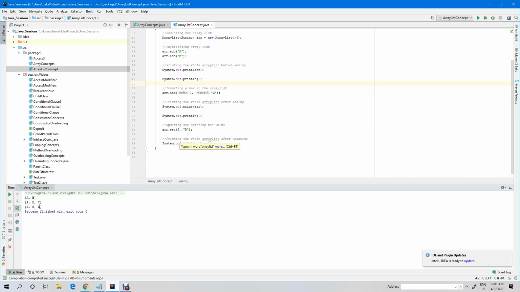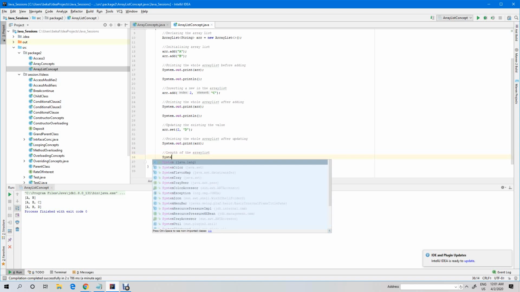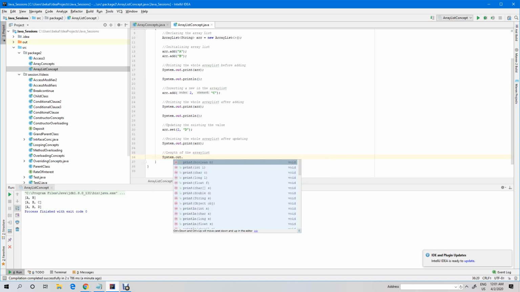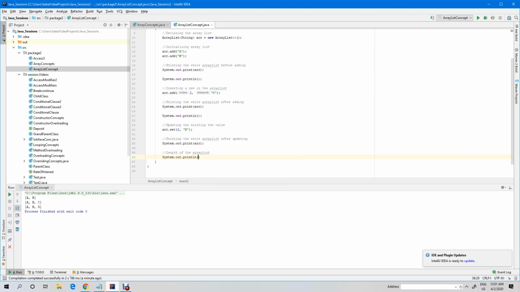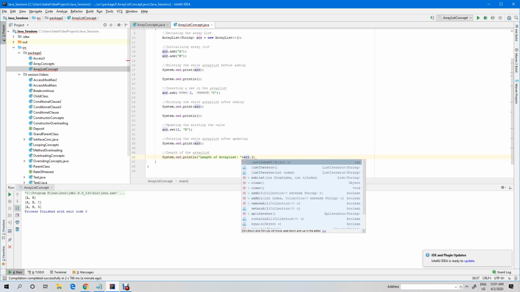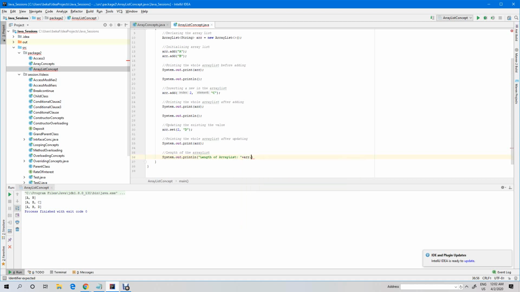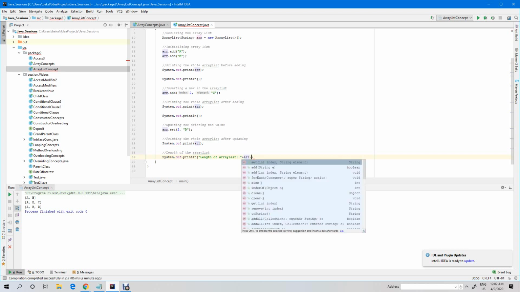Okay. Now I want to get the length. How to get the length of the array list? Same thing as we saw with the array. I can say length of array list: arr dot size, right?